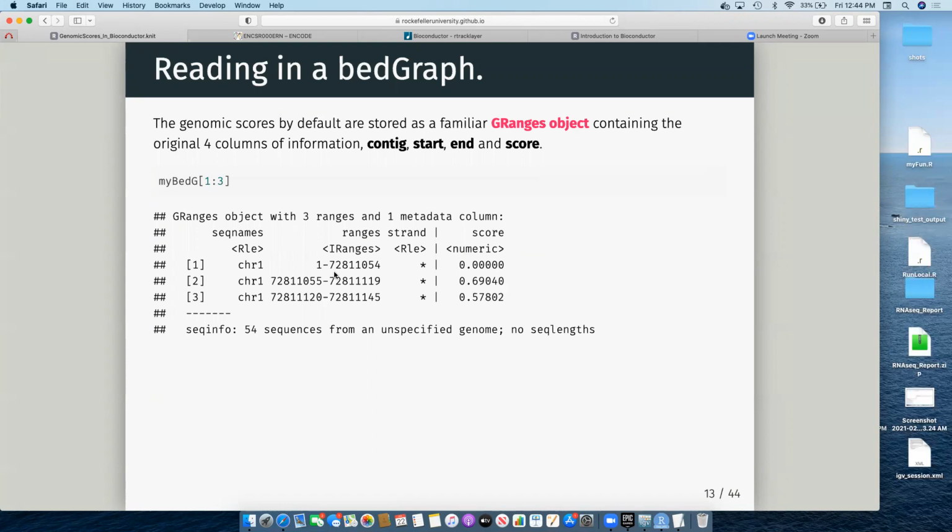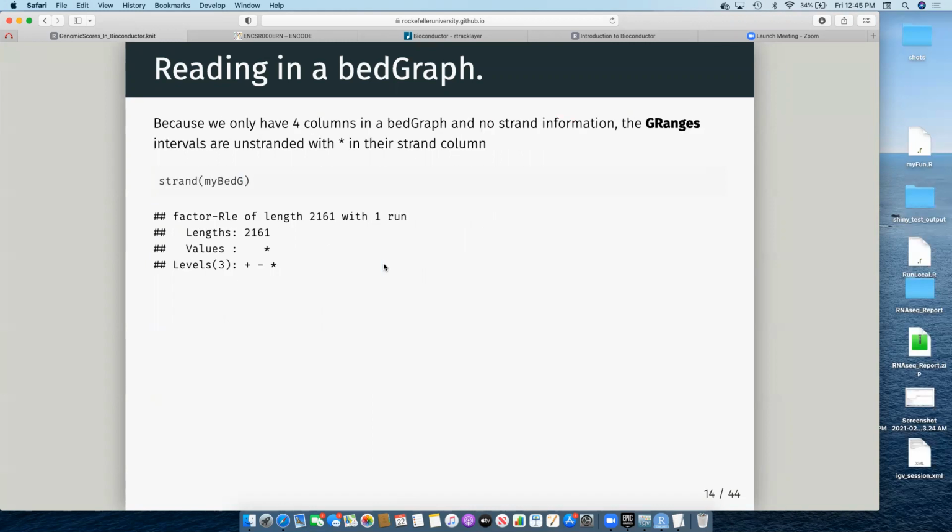This first part here, where we went from 1 to 728,000, we don't have any scores, so this is a nice example of it saving a lot of space. It's worth noting that bedGraph doesn't have any strand information. So bedGraph and bigWig are both strandless, which is kind of frustrating. If you have stranded RNA-seq and it's meant to be on one strand over the other, we don't get that information in bedGraphs and we don't get it in bigWigs.